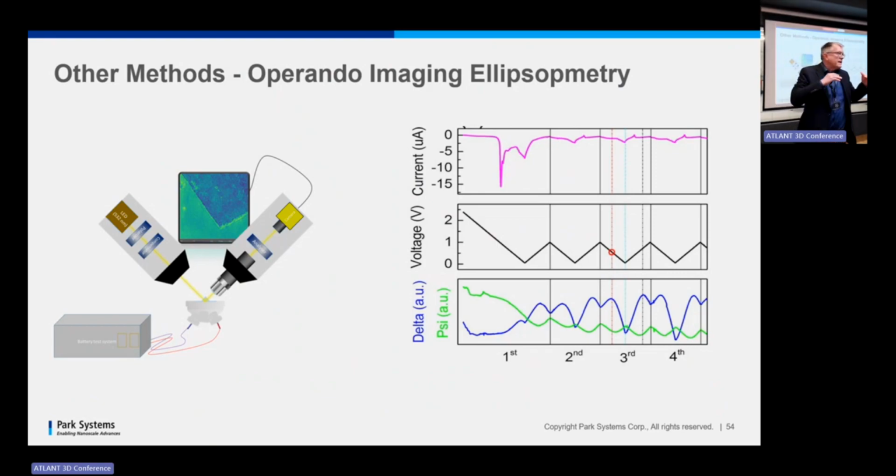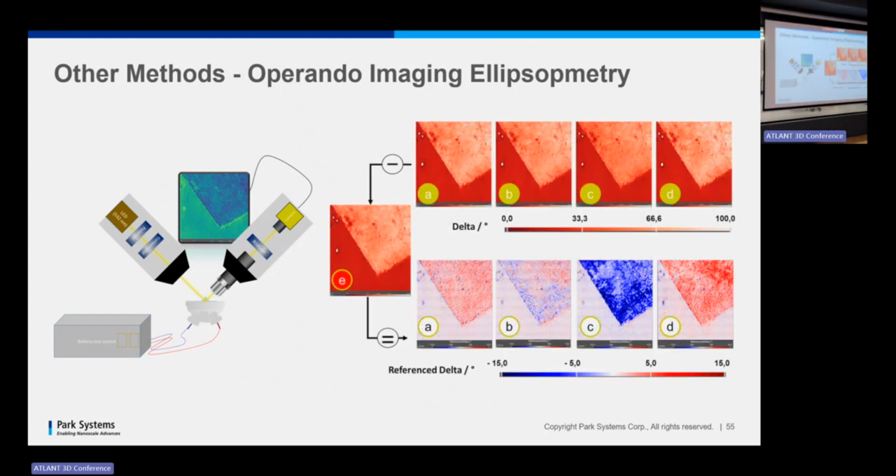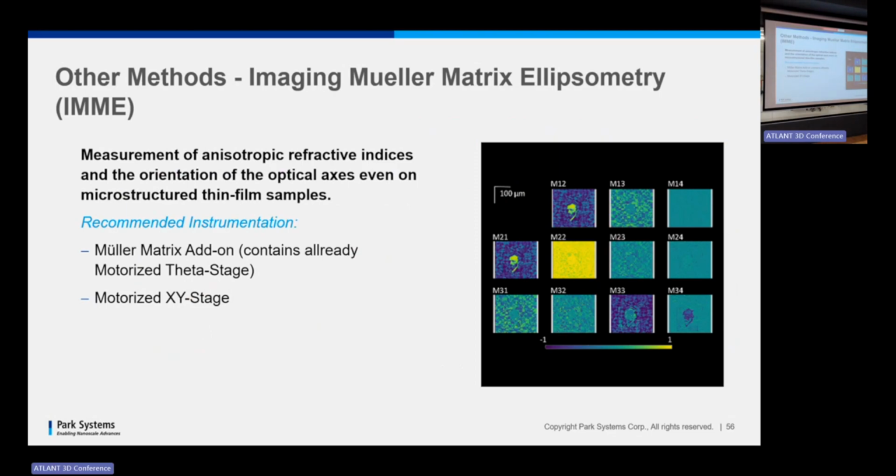And operando imaging ellipsometry, so we characterized together with the University of Gothenburg Janus graphene, where you could intercalate sodium ions, and we followed for 8 layers of graphene the battery process. It was maybe one of the smallest batteries of the world. It was only an 8-layer graphene battery, but we could nicely see the change of delta psi when charging and discharging the battery. And also when we take different images, we could see nicely where in the flake the activity is high and where not. So that was the operando.